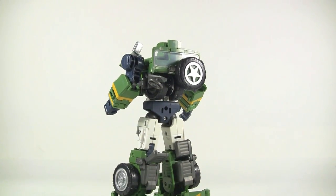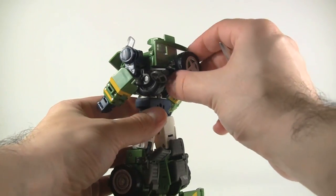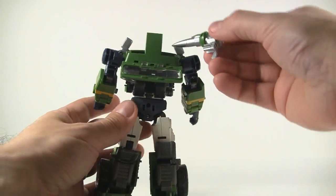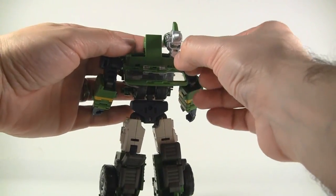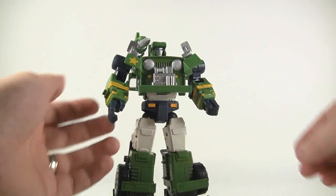We're going to just raise this just a tad. We got the shoulder mounted cannon, which Hound has to have. You're going to take the tire off there, fold this down, and you want to put this on the corner. See how this folds over? It goes over the corner here, just like that. Slides in very easily and stays there firmly.